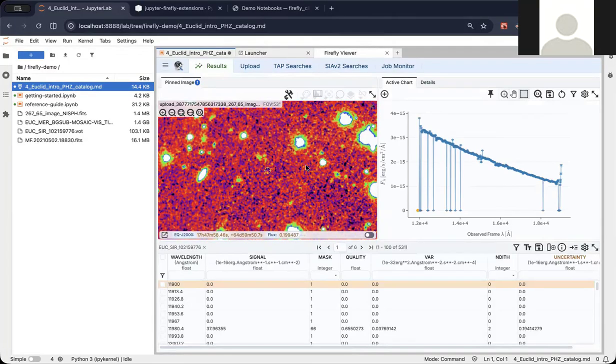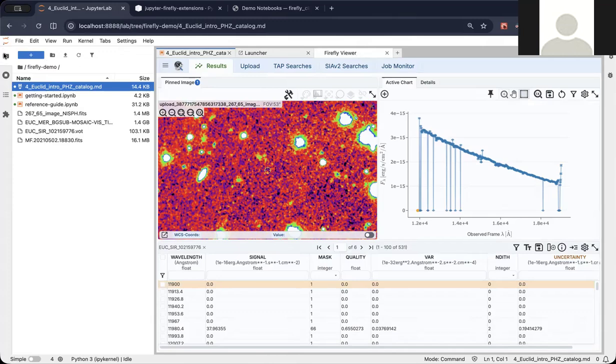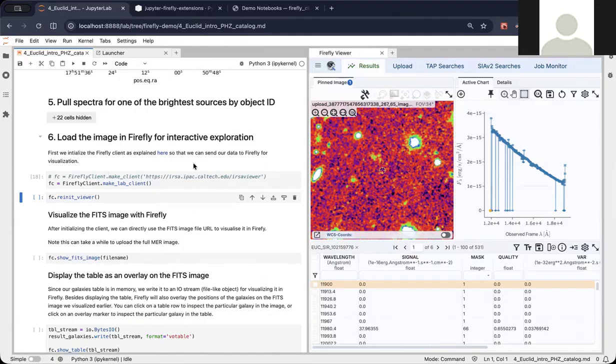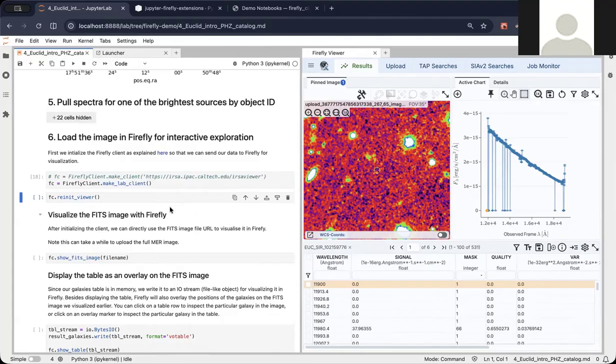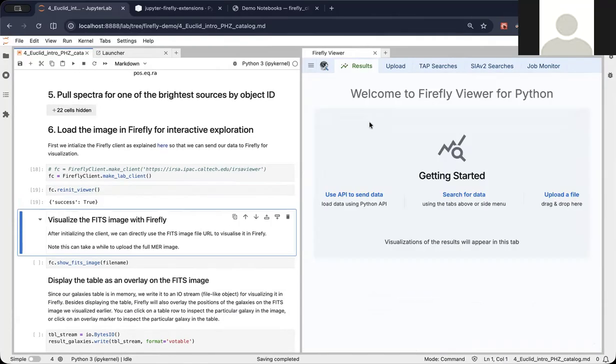So first I open a connection with the Firefly Viewer. It just brought me to this tab that we already had here. Let me move it to the side so that you can see it in real time. Okay, and let me clean the state because we had data loaded from earlier.